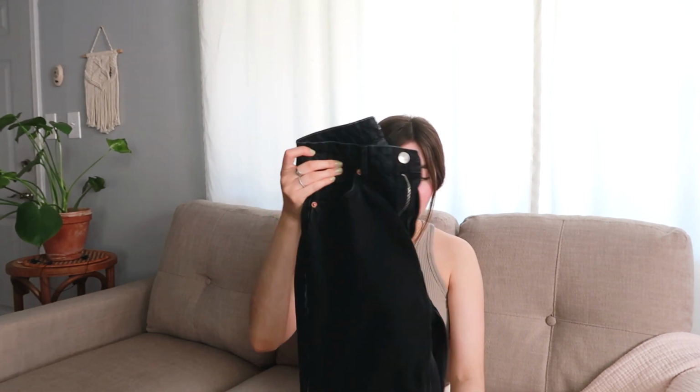They were both categorized under the classic mom fit style, but these fit a little bit more fitted, and you'll see in the try on when I try them on, and I'll be talking a little bit more about them. So I'll see you in a couple seconds.